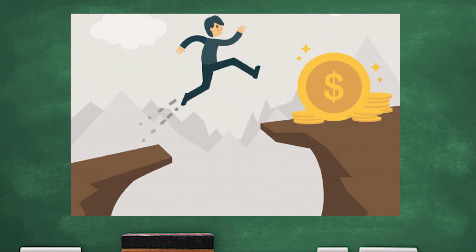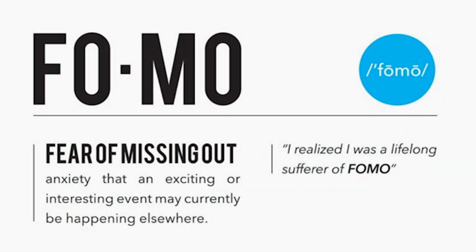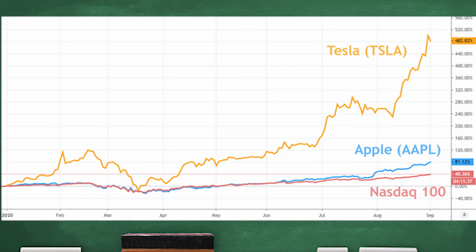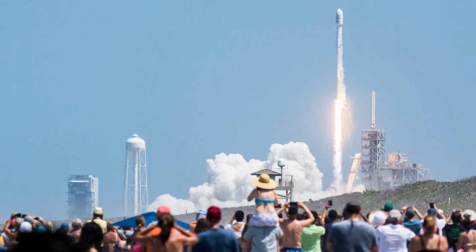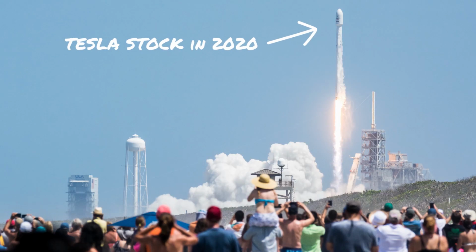Which leads to the last abbreviation for this episode, and one I love being asked what it means: the dreaded FOMO. So what is FOMO? FOMO is the fear of missing out. That feeling you get when you hear of a stock on its way to the moon while you sit watching through a telescope. You want to be on that rocket too. Everyone on that rocket is rolling in the dough. It makes you jealous. What if I was on that rocket? I missed my chance. There will never be another rocket like that one.